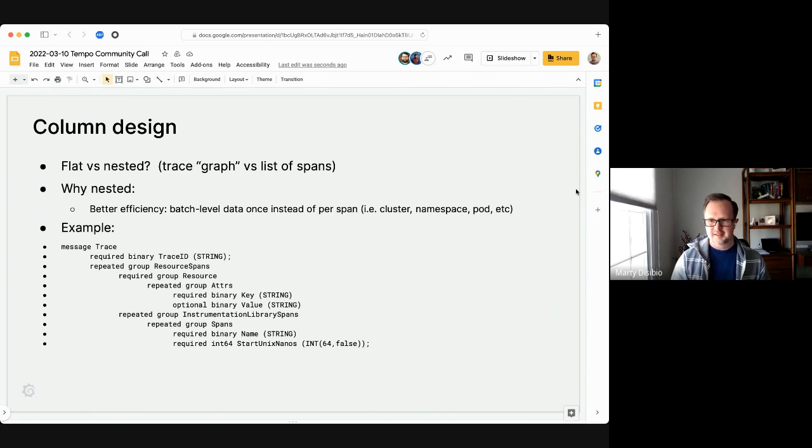So here's an example schema, just to show the graph. You have a trace root at the top. It has a trace ID. Inside that, matching the OpenTelemetry line protocol, are resource spans. The resource has attributes, keys and values. Instrumentation library spans have spans, and those have attributes, keys and values, and also other attributes like start time and span name. Some of these columns are virtual. The actual columns are like trace ID, the resource attribute key and value, and the span attributes. Cool.